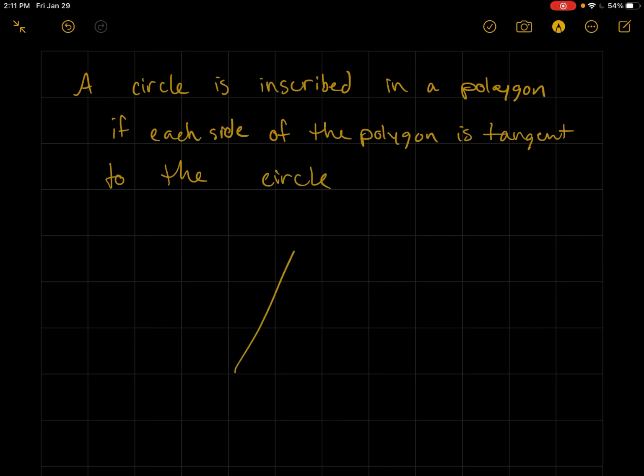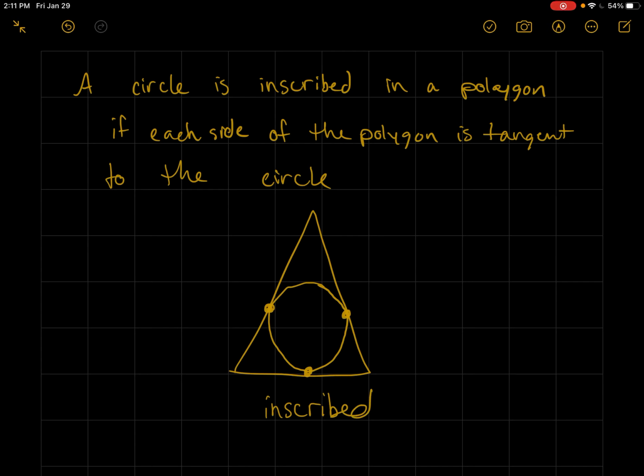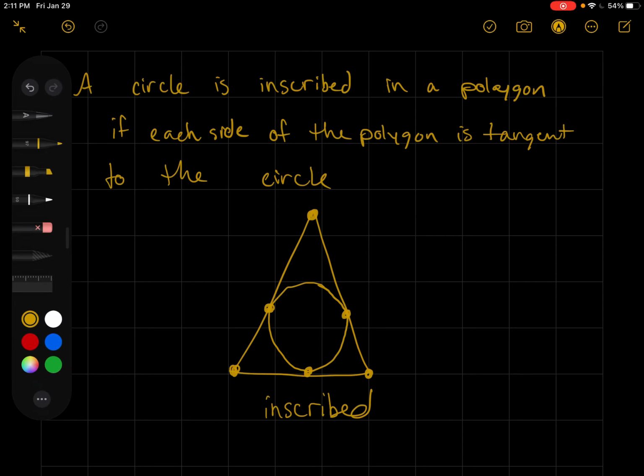So that would be something like you have a triangle like this, and then you draw a circle in it, and it happens to touch all of the sides at exactly one point of tangency there. So that would be, again, the word for this is inscribed. And that tells us quite a bit about this, because if it's tangent, then these lines are all meeting at one point, and we're going to be able to say a lot about the properties. So like this equals this. We can say that this side equals this side, and this side equals this side.